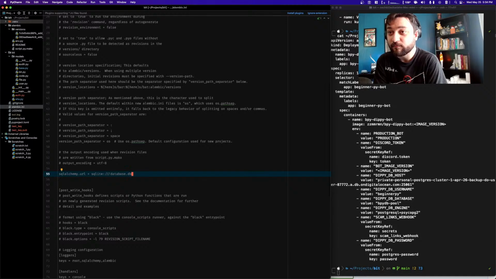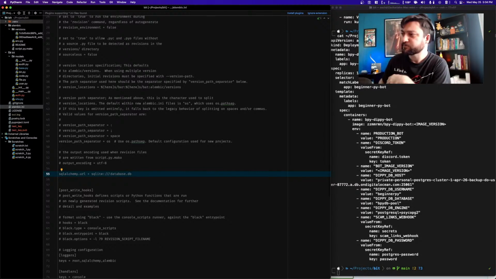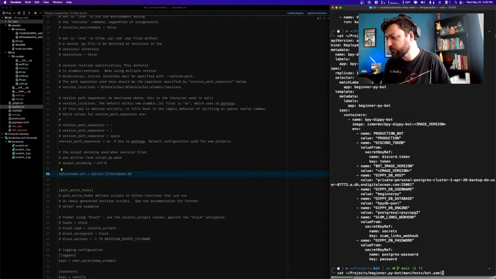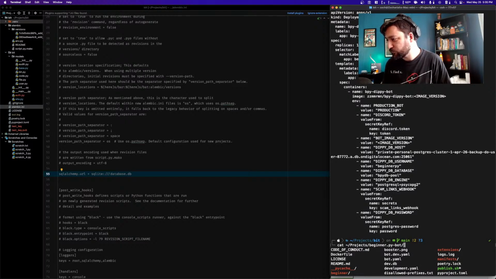I would much rather be able to have a config file that has my local environment that doesn't get pushed to GitHub. And then I create a separate one. And then when I have my Dockerfile, I just tell it to use the other file that's got the separate values. And I think you can see that. We come back here. Let's see, do I have that? It's like I have bot.yaml and I have bot dev yaml. And I have development.yaml, yeah.